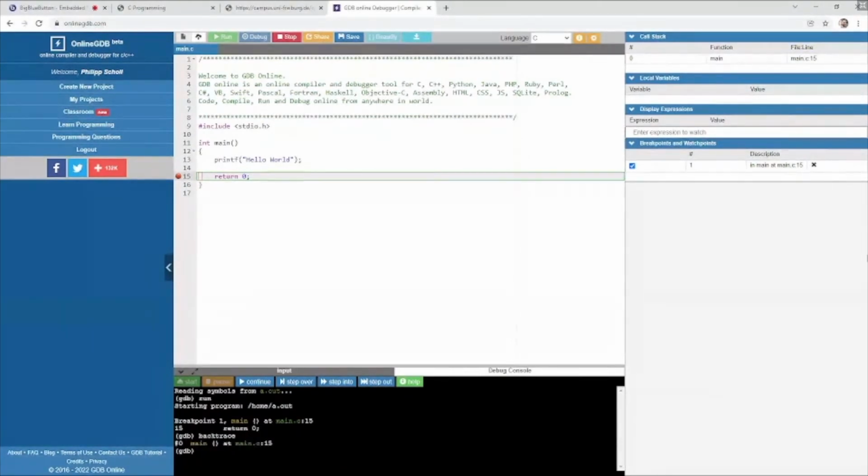You can also see it here. The call stack is not very deep, we only have a single level, inside of the main function. And we already executed the printf function, so we could inspect the memory and so forth if we like. There's not much to look at at the moment, so we just continue with the program.